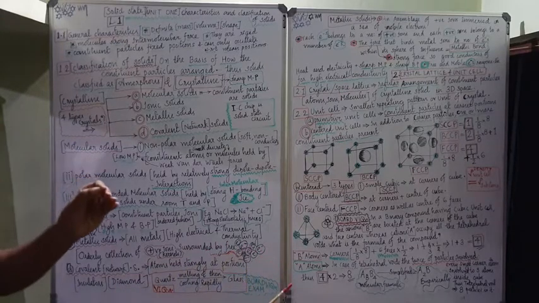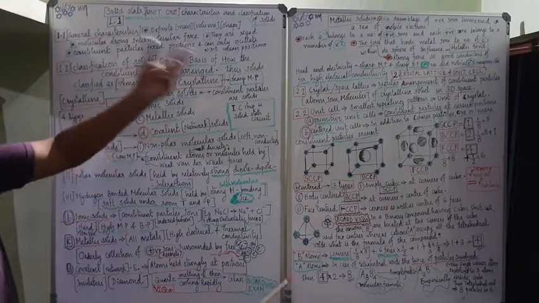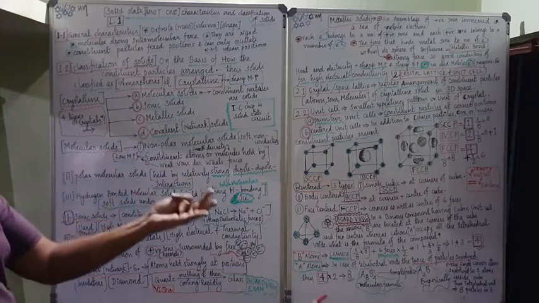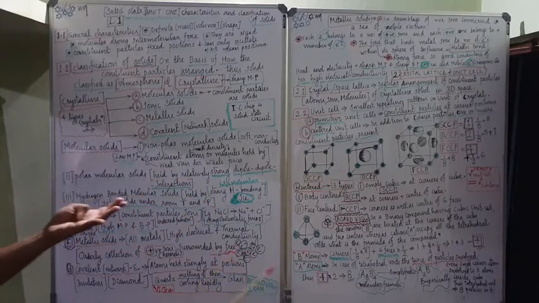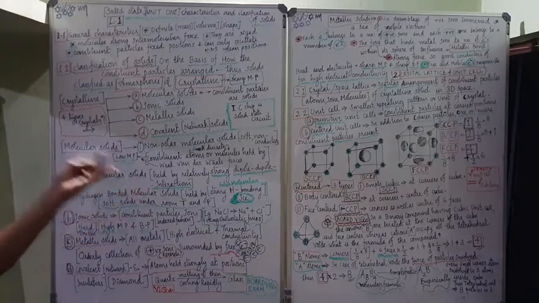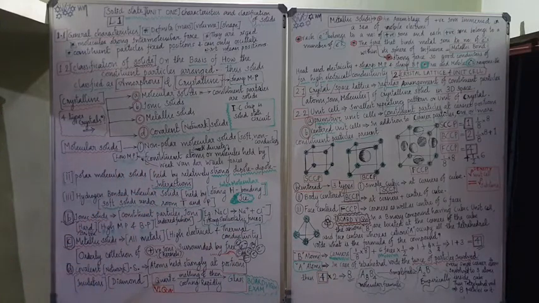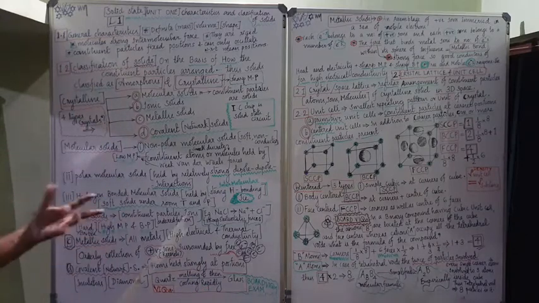As I have said earlier, the crystalline solids are molecular, ionic, covalent or network, and then metallic. If you hear covalent or network solid, first of all remember diamond. Diamond is a covalent or network solid. It is an insulator which does not allow current or electricity to pass through. Atoms are held strongly at positions. That is what is to be remembered in this section. This is easy here. Just visualize what I have said and go for the exam.